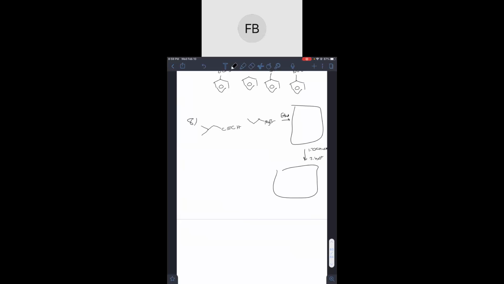So the first thing that's going to happen is, because of the presence of this hydrogen right here, it's going to be kind of like an acid-base reaction. So this hydrogen is going to go onto there, and this MgBr is going to come onto the carbon. So what we get is this. That's the first step. And that's just what happens when you have that triple bonded carbon, because that triple bonded carbon would way prefer to have the MgBr on it. So this is the first step, which goes in here.